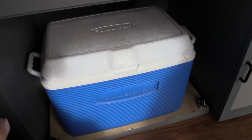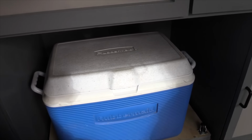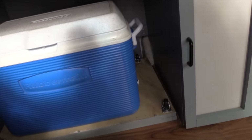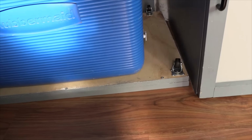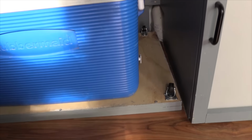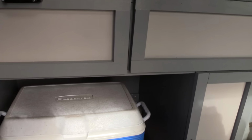And this will continue to be a fridge down here? That's meant for the 12-volt compressor fridge. The tray is upside down right now because I have to build a gate to keep it from sliding outwards. It comes out and rolls down to meet you if you don't have a gate on it. So I flip the tray upside down right now so that it can't roll around on me. Once the compressor fridge goes in there, then it has to be right side up.